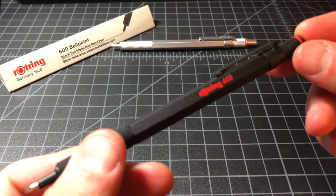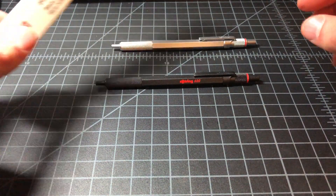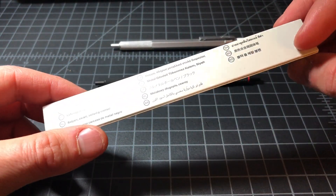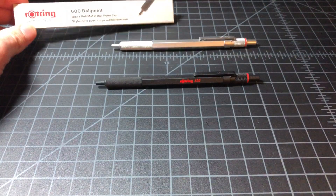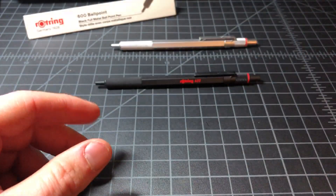I really like this pen — it's just a great ballpoint. I really enjoy the whole line. Here's the box it comes in. It's just a very simple Rotring 600 ballpoint box. The pen goes in there, very limited instructions. It's really similar to the box that the Rotring 800 comes in, which I previously did a video on.